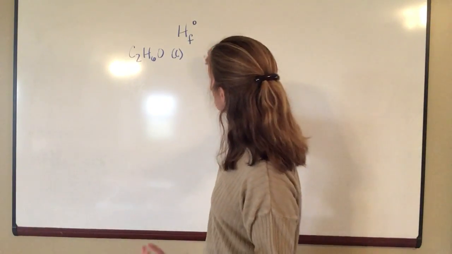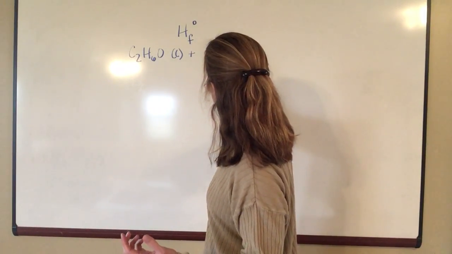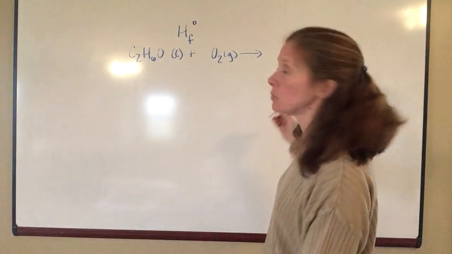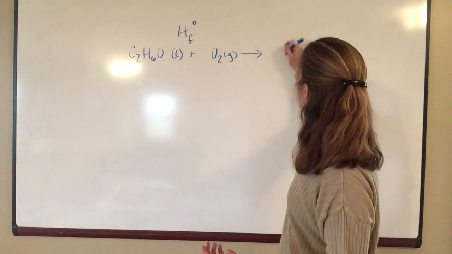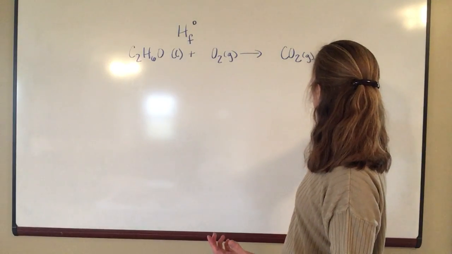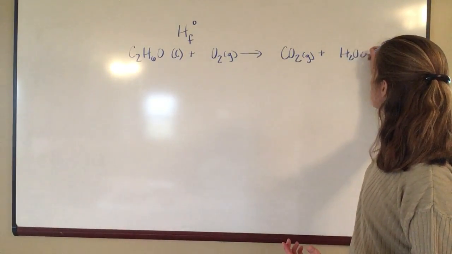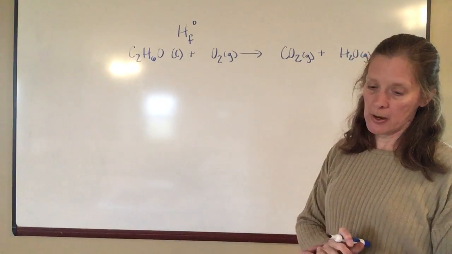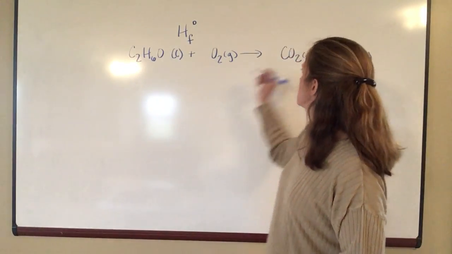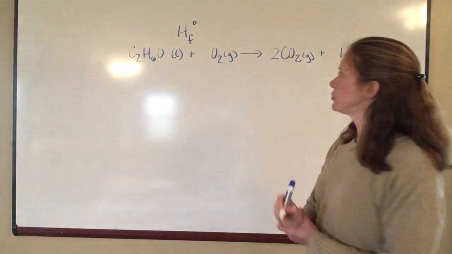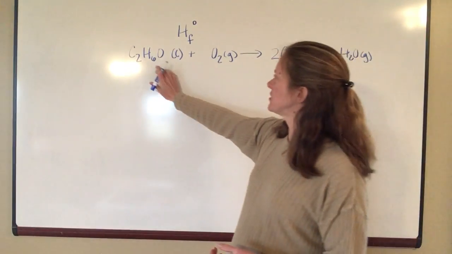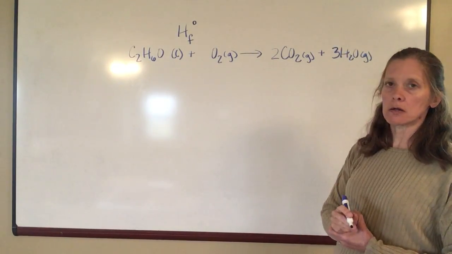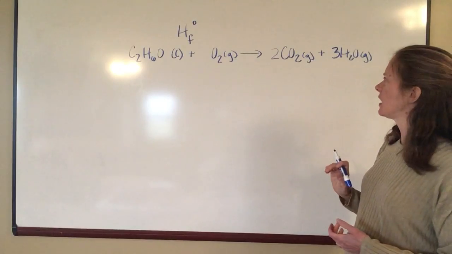Well, hopefully you remember from our chapters before that means we're going to react it with oxygen, and we are going to assume a complete combustion, which means what are our products going to be? You're going to have carbon dioxide, and you're going to have water vapor if you have complete combustion. Okay, so then we need to balance this equation. You'll notice I have 2 carbons here, so I'll need to have 2 carbons over here. I have 6 hydrogens on this side, so I'm going to put a 3 in front of the water so that I have 6 hydrogens on this side.